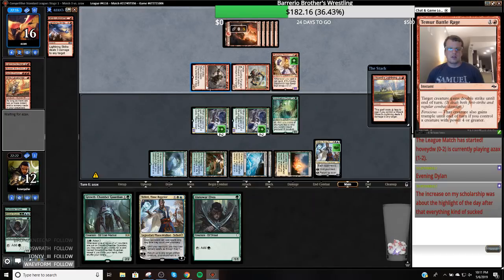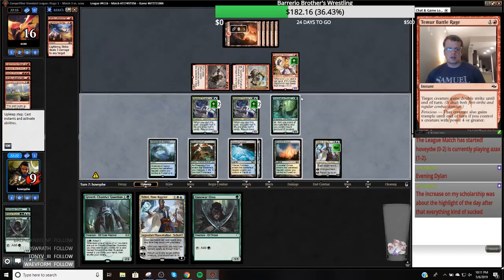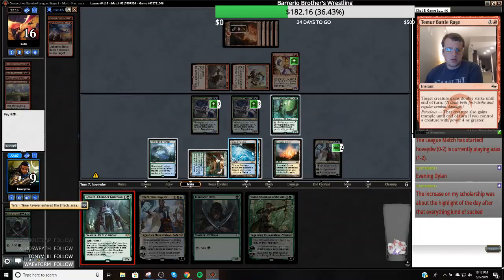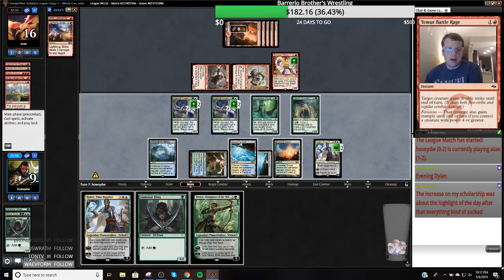Wizard's Lightning. Targeting me, okay. One, two, three, play Vivien. I still just want to tick up, play Growth Chamber. One, two, three. Kind of just want to play Growth Chamber Guardian, level it up.